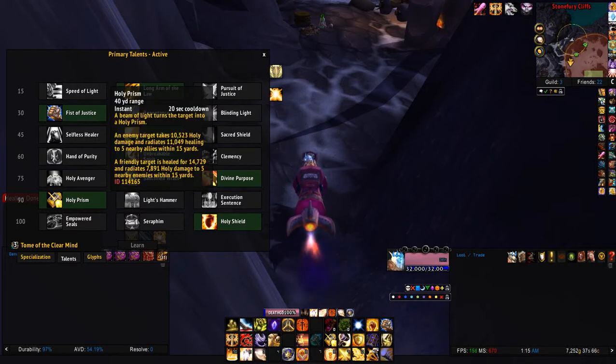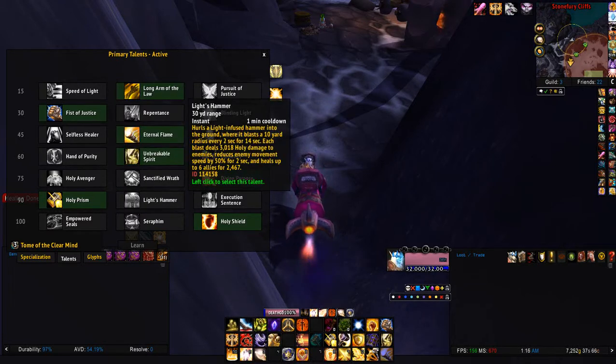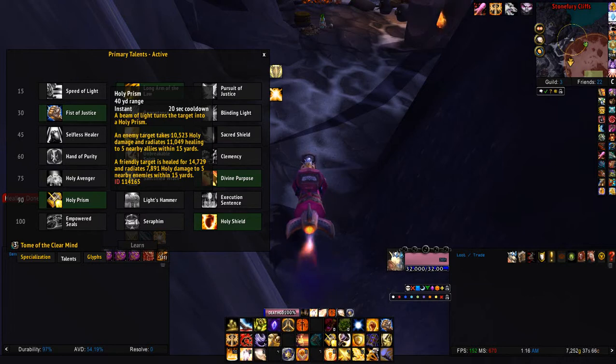I've been going with Holy Prism over Light's Hammer because a lot of the stuff now, when you throw the Light's Hammer down, people move out of it and move away from it because you're forced to move to avoid fire and other stuff on the ground. And Holy Prism is actually targetable on a creature and then starts radiating energy. So as people move, they still get the benefit of it.